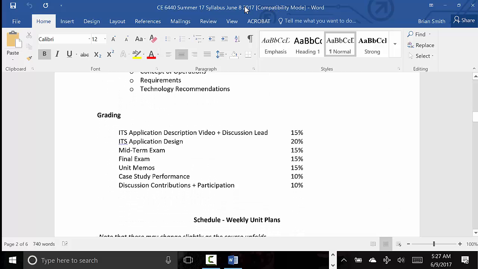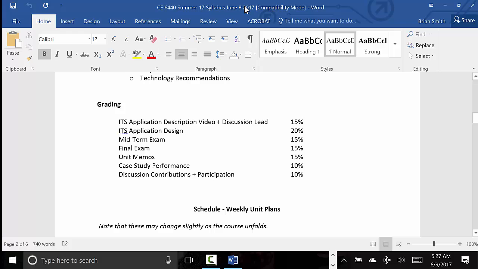Here's how grading will work for this semester. Your 2 projects here will be worth 35%. There will be a midterm and a final exam. These will be conducted as expected, in the middle of the class and at the end of the class, intended to ensure that the material is being covered adequately.